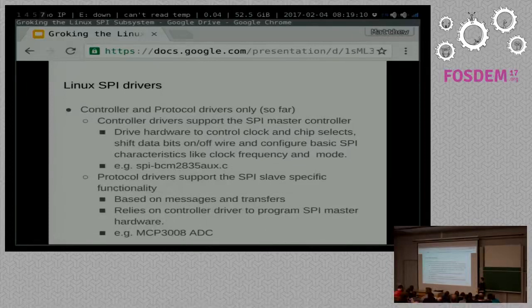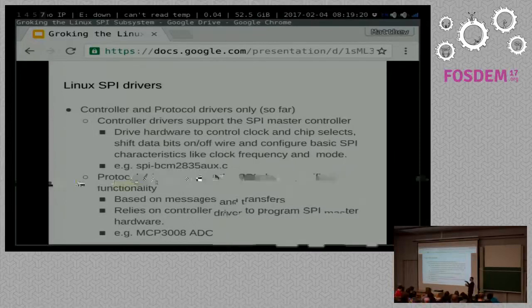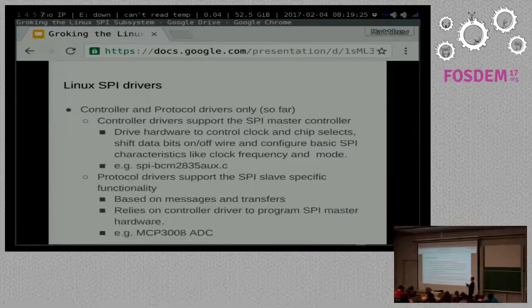So as I said, the controller driver supports the SPI master controller. Both of these run on your SoC, if you will. The subsystem is very carefully split out the protocol of the peripheral from the actual shifting of bits out of that controller.